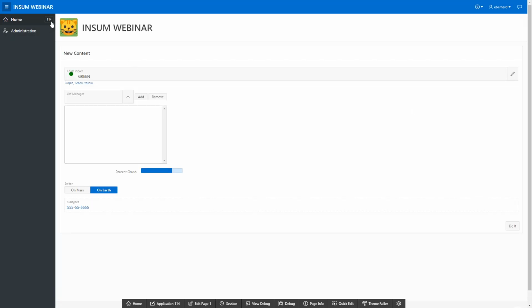And so here I see that it created this badge for me. 114 is my application ID. That's why I referenced it with my ampersand period notation. I couldn't find anywhere where this was documented, so just a note that this may be included now, but it's not guaranteed to be included in future releases. So keep it on your list of things to check in future upgrades if you decide to use this kind of feature.